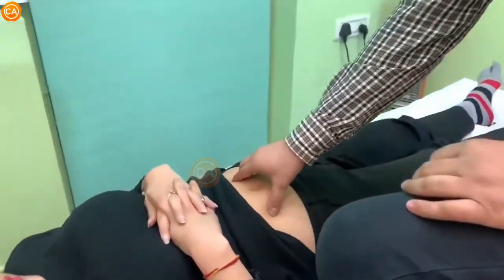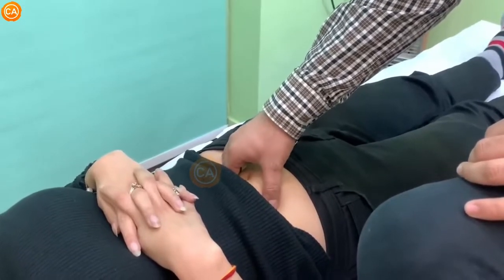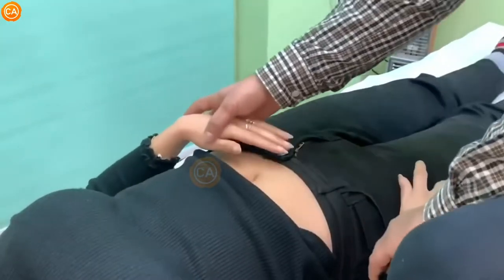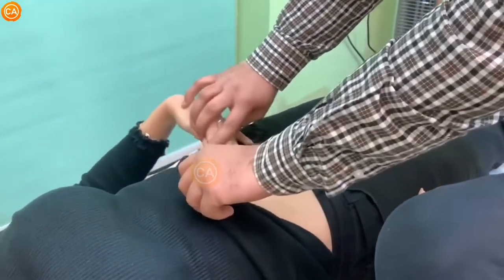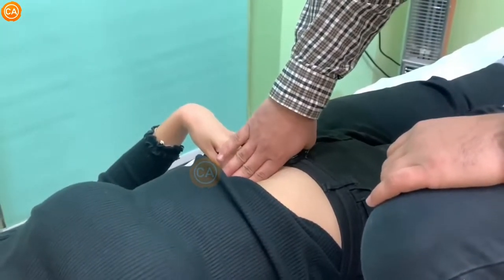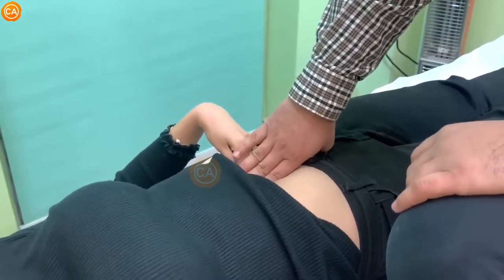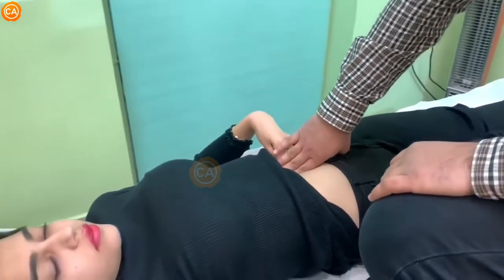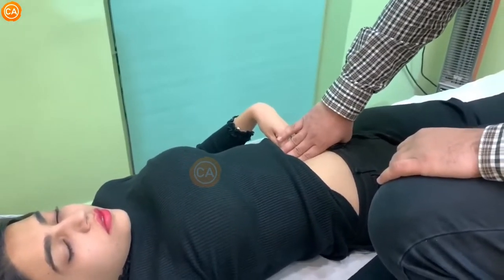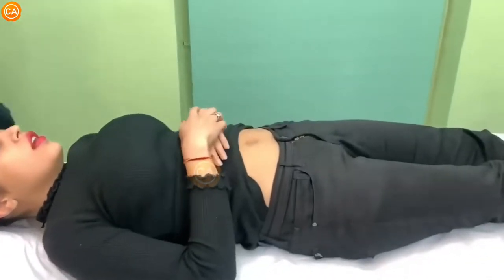Shallow breathing, slowly, slowly. You have just a little displacement on the left side. Just give me your hand. I'll feel it. Just close your eyes. Don't compress it. Keep it gentle. Something is there, with the breathing. Yeah, I can feel it. It has to be in the center actually. So it's moving toward the left side. So I'll need to fix it on the left side.